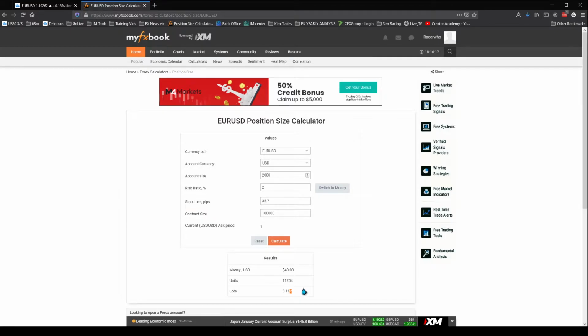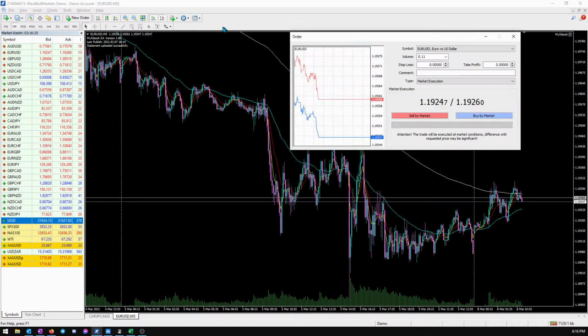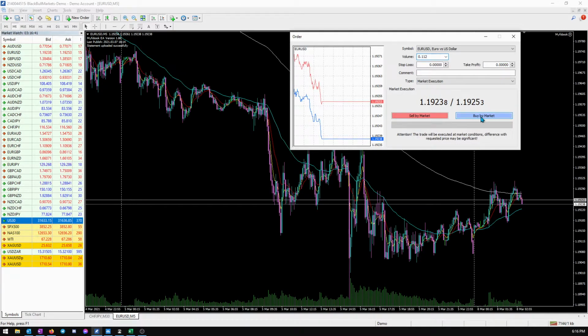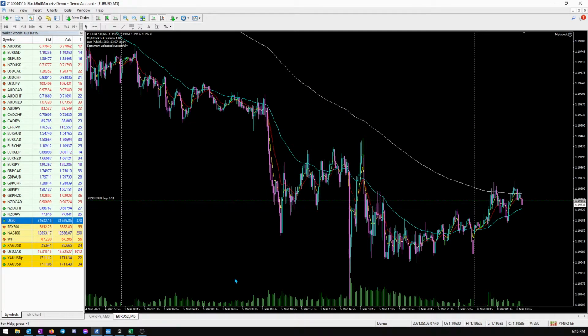So that means in my broker, when I flip over to my broker now, okay, that when I hit my new order, and you're going to see here in this volume box, we're going to put in 0.11. Now we can't put 112 in because that's not a valid trade. It's not going to let me do it because it's just too many digits, right? Like if I now hit this and I go buy market, oh, hey, what do you know? It's successful. Let me do it. But it's only entered in as 0.001.